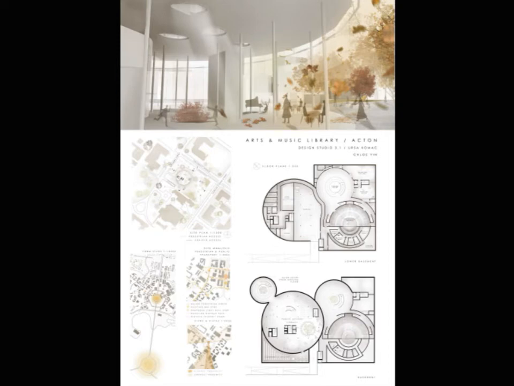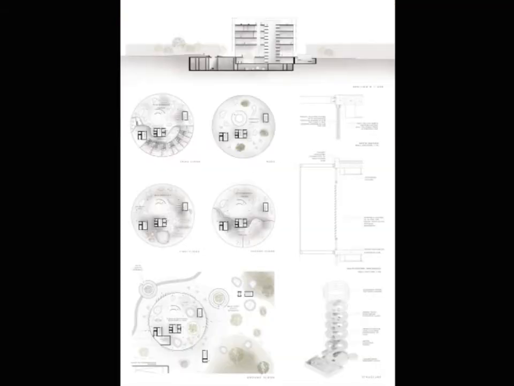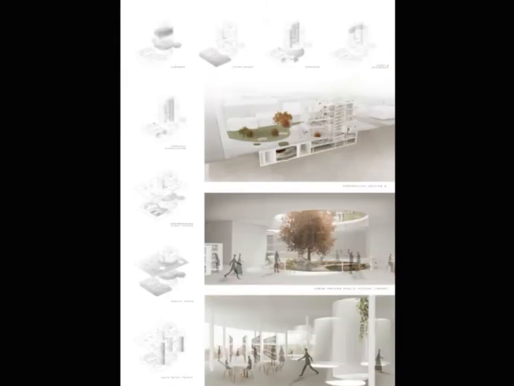So what this building had was a couple of basements, which you can see on the right there. But if you can imagine this as an A0 panel, you can see that the perspectives, which tell you the most information about the design, are given pride of place. The second panel is more explanatory with the plans and what have you. And then the third panel is interior images and sectional perspectives, which also give us an idea of the design. The other thing is that one of the requirements for this studio was also to have a really developed model. So that wasn't actually shown in these images as well.